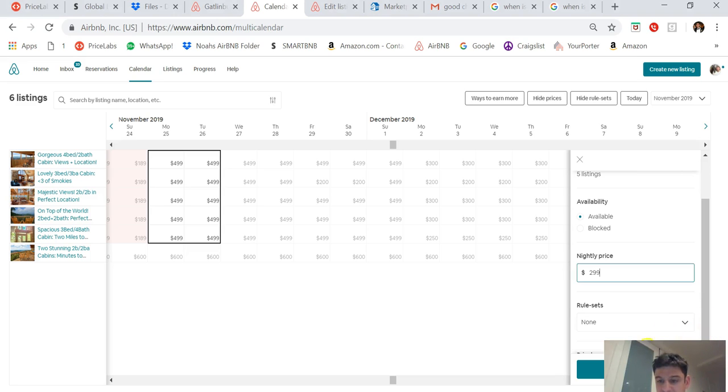Because most people are going to take the long weekend. They're going to start on Thursday, Wednesday, and go through the long weekend, so we can keep these prices high. In the beginning, if they want to take a longer trip, that's great too. We'll put our price a little bit higher than normal. If normal is $250 or $230, we'll put it at $299.